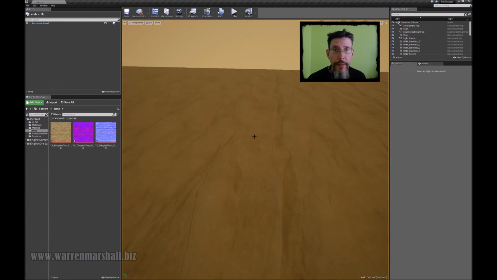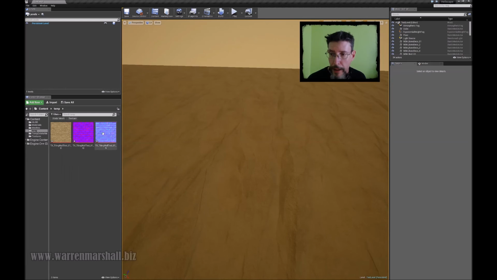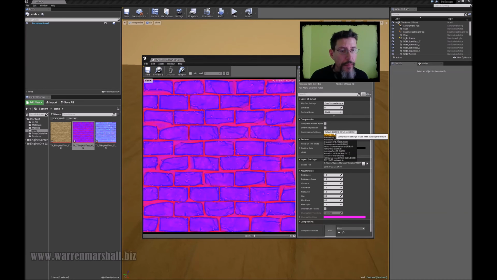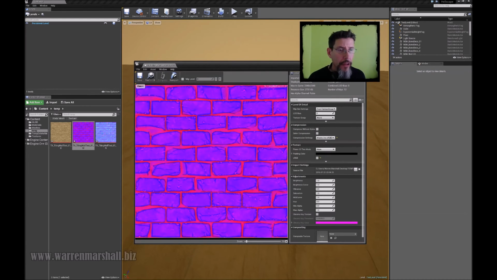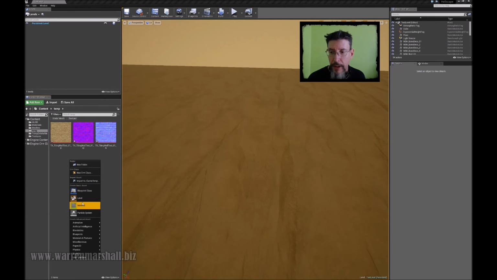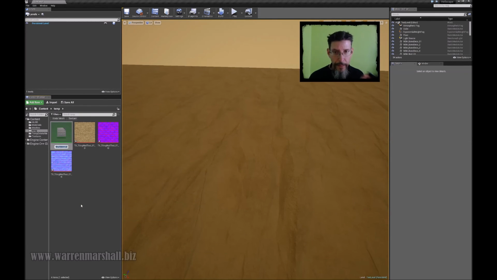And here we are inside of Unreal Engine 4. Now, I imported the textures ahead of time. And the one thing that I generally do, that channel pack texture that I generated, I typically will call that up and set the compression settings to masks, because that's just how Unreal wants to have it. And it looks better. It tends to make it look correct. There's something internal there that I won't pretend to understand, but I just know that I need to do that.